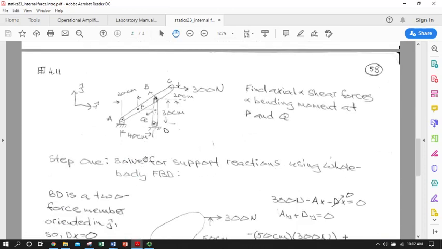So let's do a quick example here. We've got another frame kind of member here. So you've got this member A, B, C, which is not a two-force member. It's being yanked on with 300 newtons up here at point C. It's being held down with a hinge at point A. And then it's being supported by a two-force member B, D, with a hinge at point D and another hinge at point B. And so we're asked to find the axial and shear forces and bending moments at point P, somewhere here between A and B. We're given some dimensions. And then at point Q, which is partway along the two-force member.